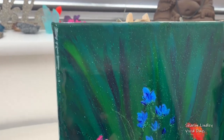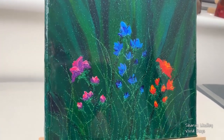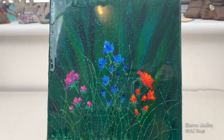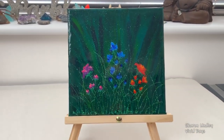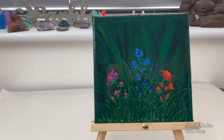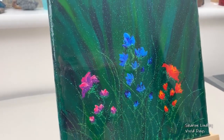And you get to see it warts and all, and you can improve on it yourself or put your own little spin on it, but I quite like the delicateness of it. I like the sparkle, I love the depth, I love the colour, and it's a fun little one to work on. So I encourage you to give it a go, and I encourage you to let me know if you do, what are your results and are you happy with them?